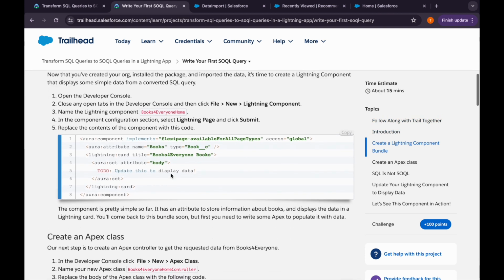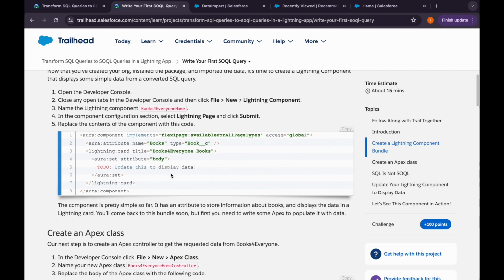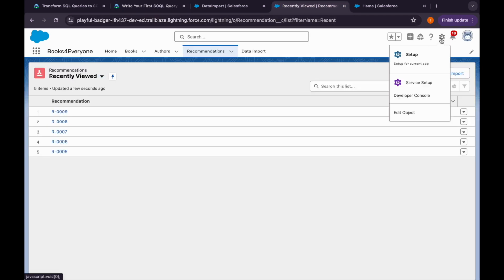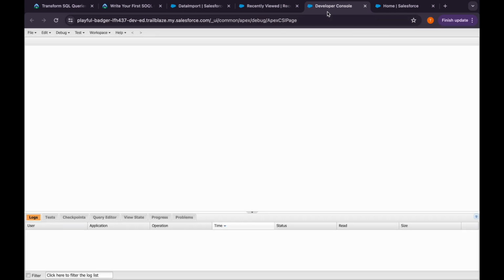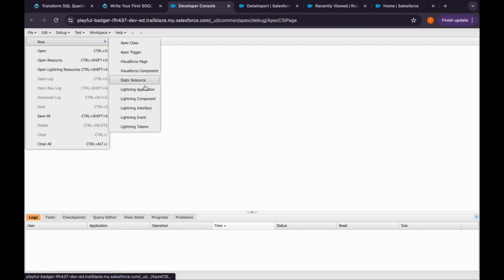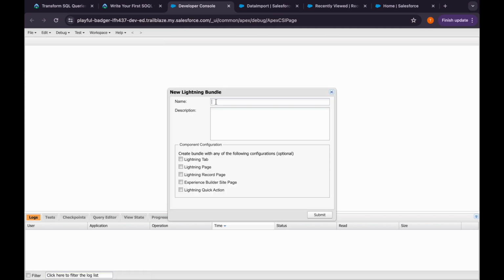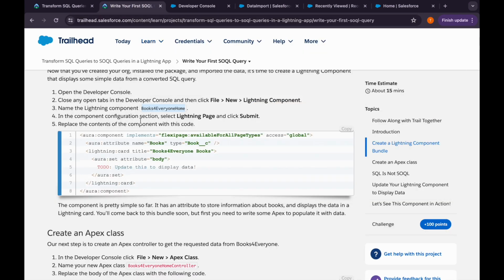Now it is asking us to open developer console and create a new lightning component with this name. So we will go to our org, click this gear icon, and open developer console. I'll move it here, then File, New, Lightning Component, name, and in the section it wants us to select lightning page.